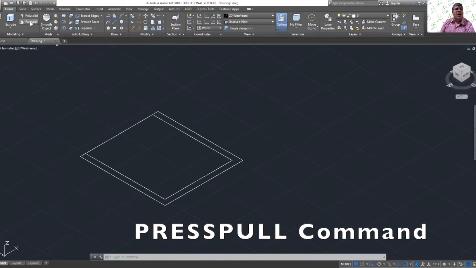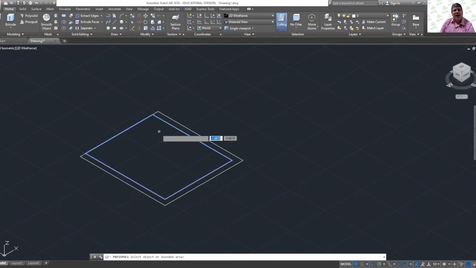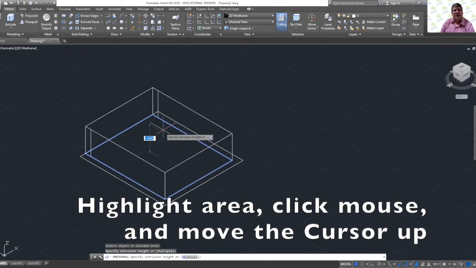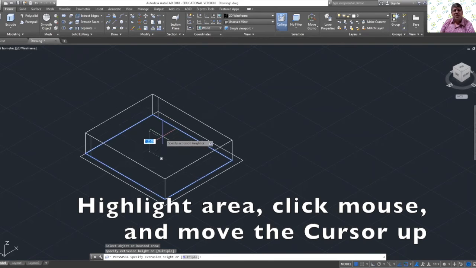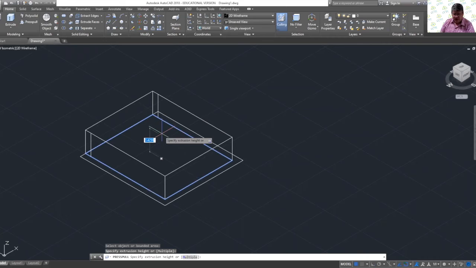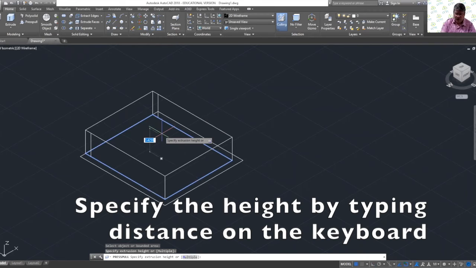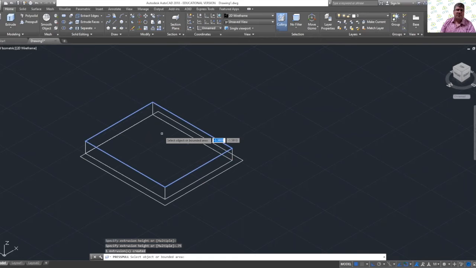I grab the press pull, and now you see my cursor is in the middle of this box. I'll click it, and I start to move it. You see it's moving up and down. What I'm going to do is specify my height, which is 0.75, and I hit enter. And the height of that is now 0.75.